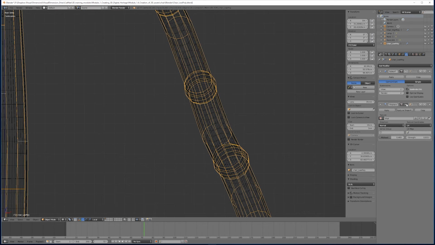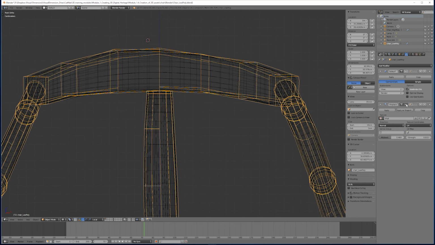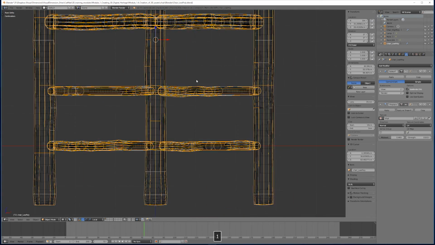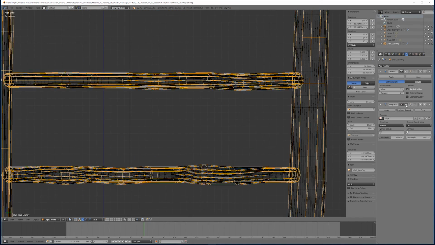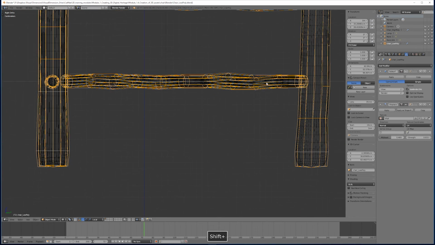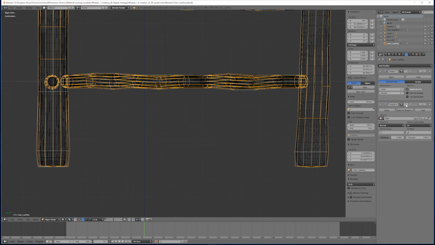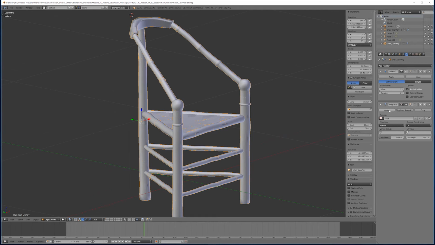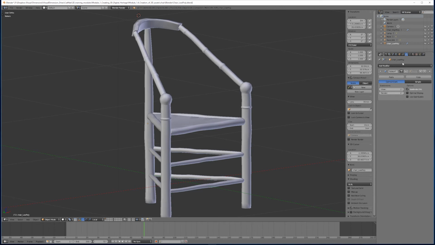Let's just see what the displacement map exactly does to the low poly version. Okay, so there's a bit of difference with and without the displacement. So let's just apply the displacement so that the shape is deformed, but remove the subdivision surface. Now let's rename this and save it.